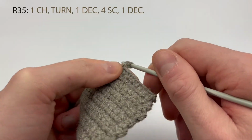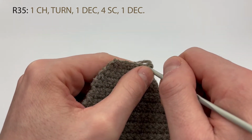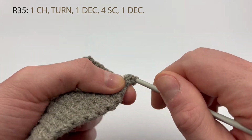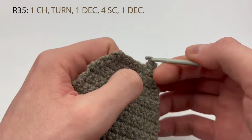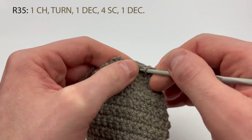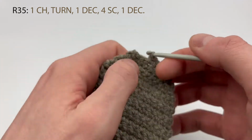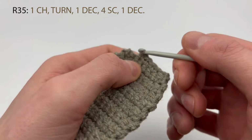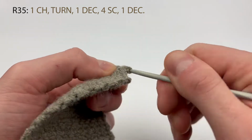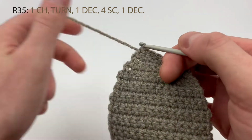So for row 35, we're going to chain 1, we're going to turn, and this is going to be another decrease row. So we start off with a decrease. Then we're going to make 4 single crochet. So 1, 2, 3, and 4. And then we have another decrease. And there we go. So that was row 35.